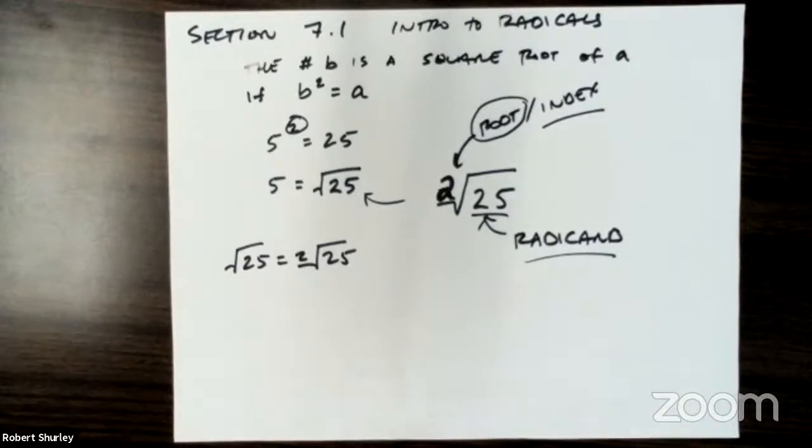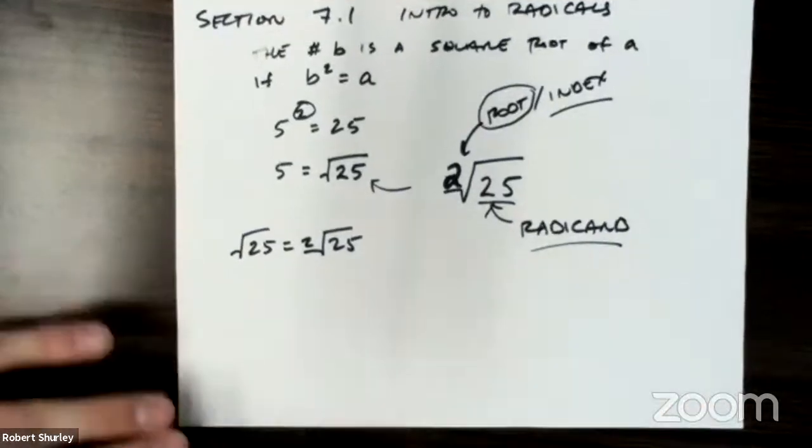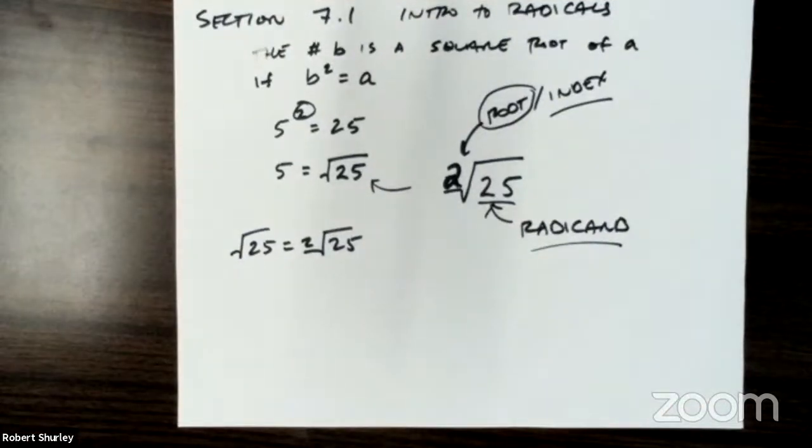Your book goes over the principal square roots. It says the principal square root of a non-negative number a is its non-negative square root. The principal square root is written as that, and so on. So what we're really talking about now is the common square roots. And this is where I'm going to introduce the factor tree, because some of us just don't know these off the top of our heads, and you don't have to know them if you know the factor tree.